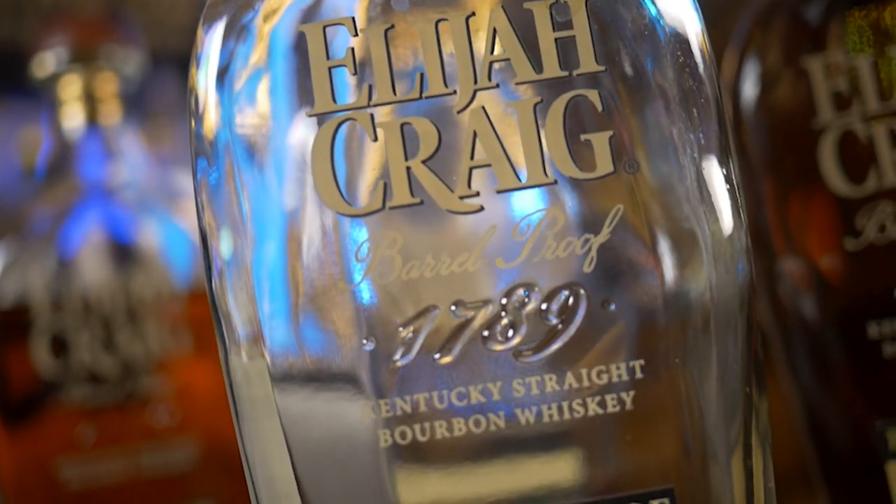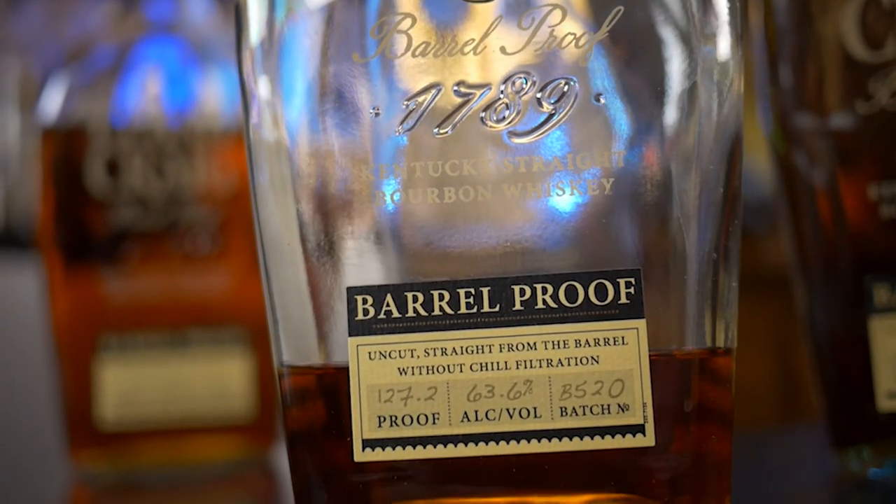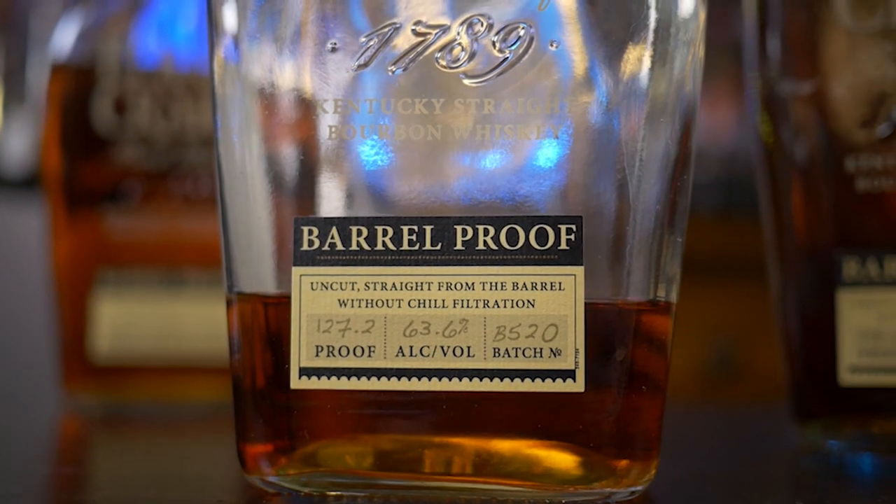This is the nail in the coffin. B520 — last year's B batch. That's it. That's what I want. That's what I'm looking for in Elijah Craig barrel proof. Those notes are just so vibrant, intense — intense caramels just flood your mouth. It's just so bright, so bold, tons and tons of this peanut butter note that I absolutely love. And I'm just lacking that in this year's B batch. That's the standard. That's what I'm hoping for every time I go back. I'm not mad — I'm just disappointed. No contest.